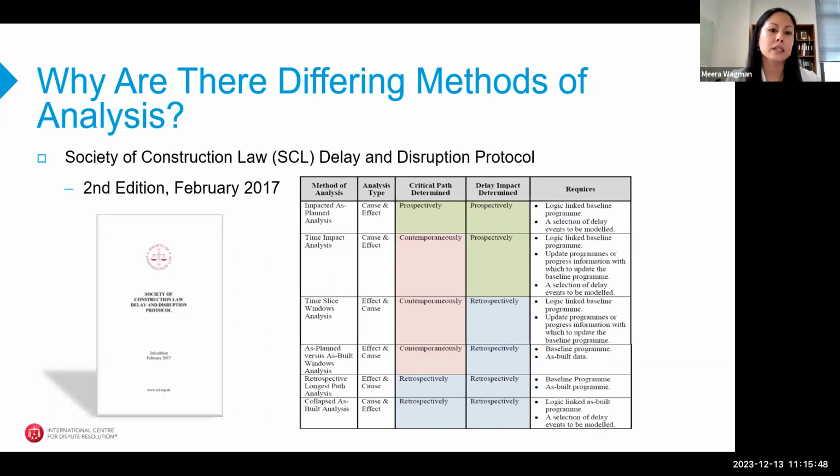The other point I want to make quickly is cause and effect versus effect and cause. Cause and effect is you take an impact and you find out what the likely effect to the critical path would be for that specific cause of delay. That's typically, again, done in real time on projects. That does not always get you compensable delay because it is modeled or hypothetical. The effect and cause is what the SCL recommends for forensic after the fact delay analysis, because you're first assessing the critical path, and then you're looking at the project records to figure out any and all potential causes of delay to that critical path. Therefore, it's a much more independent approach than a cause and effect delay.